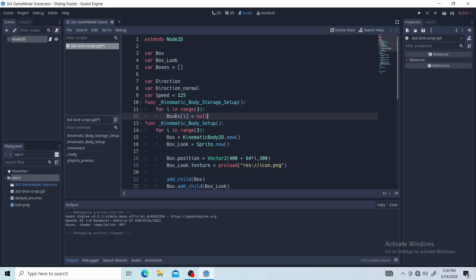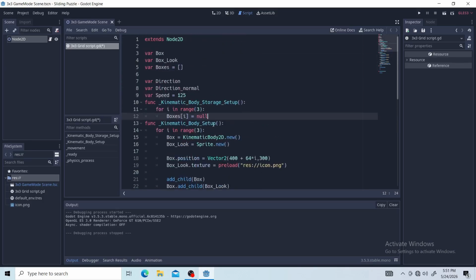Then I equal to 1, second element null as well. Then I equal to 2, third element null as well, which means all the first 3 elements are identified as null, and the storage setup is complete.